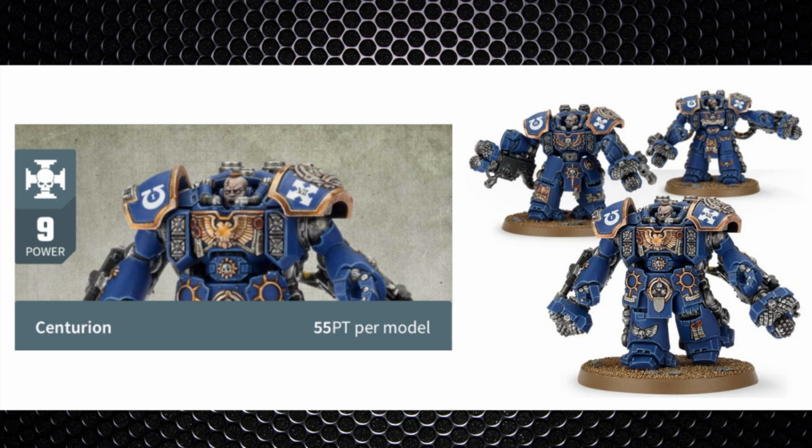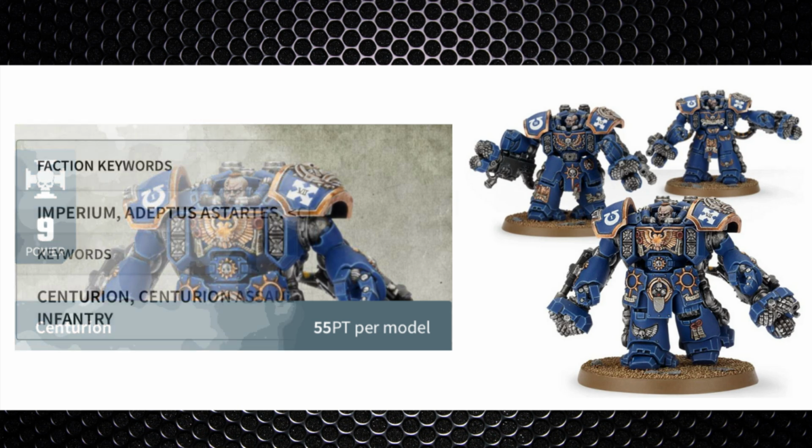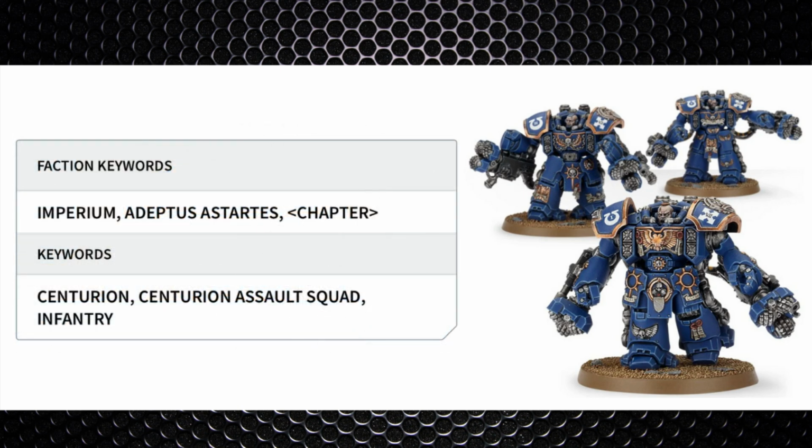So the Centurion Assault Squad. Now we've already covered the Centurion Devastator Squad, so this is the Assault version. They're from the Elite section of the Codex. They're 9 power level or 55 points per model, and you can take units of up to 6 of them. As for the keywords of note, they're a Centurion and they're an infantry, so there is no core keyword here, and they're obviously not Primaris either, so the firstborn infantry models.